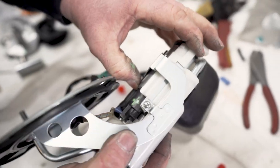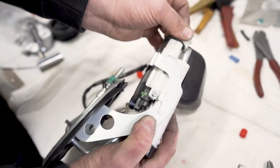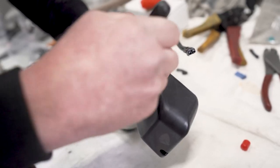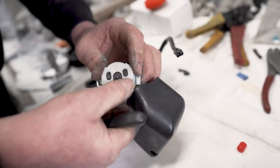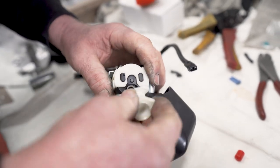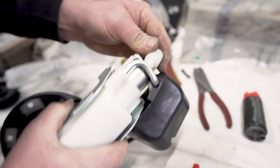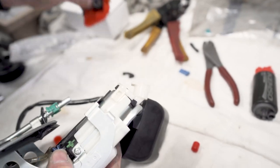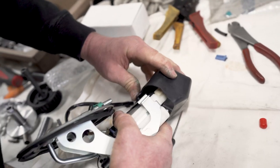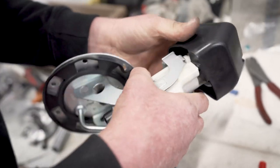We've pushed the pump home. Spacer is in position. Now we just put the top back together again. Okay, that's clipped in. Fuel pickup on. Clip that back on.